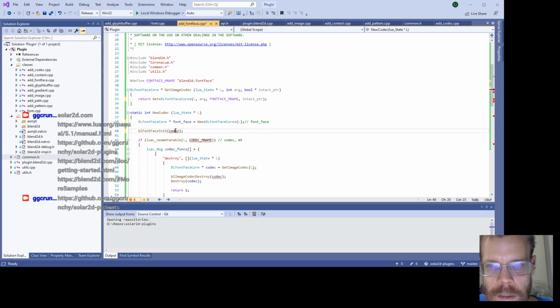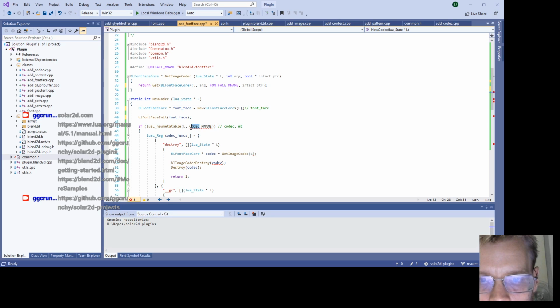And it just takes itself, or it just takes a face. Destroy. And it should be fairly mundane. I don't expect anything unusual.